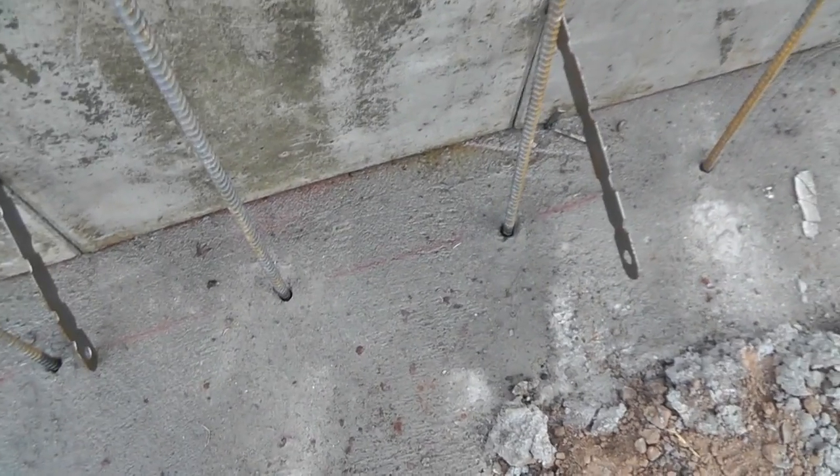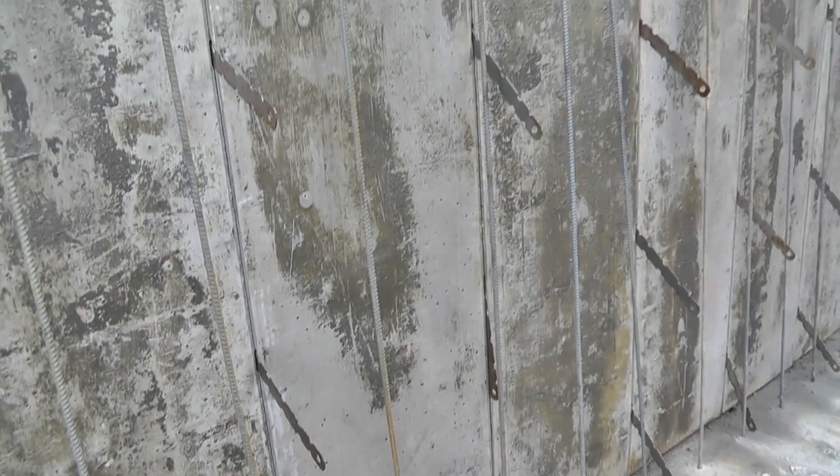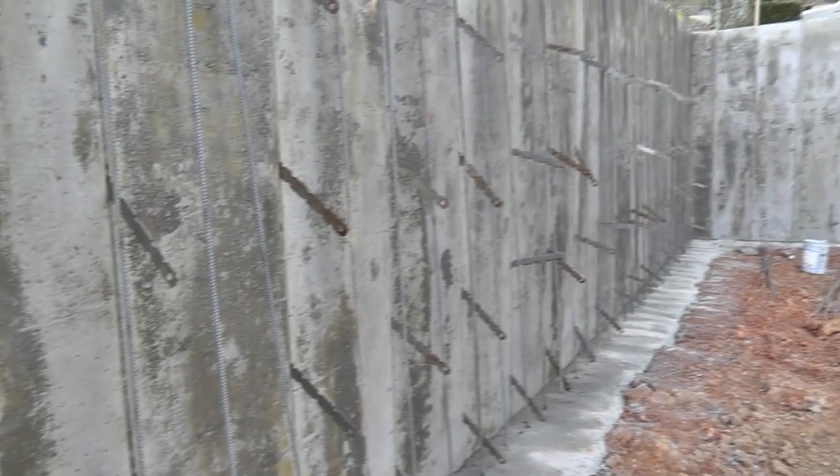This particular wall is going to be almost 12 feet tall, so we have rebar doweled into the footing every 12 inches for our vertical spacing, and I think the horizontal spacing is 10 or 12 inches, so there's going to be a lot of reinforcing in this wall.